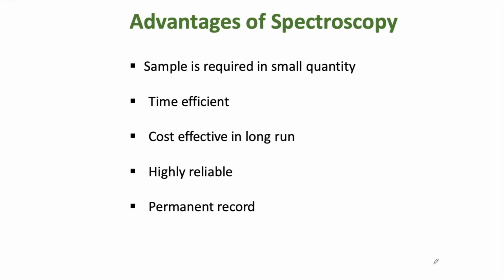Advantages of spectroscopy. First of all, the sample is required in a very small quantity. Secondly, it's quite time efficient because it takes a very short time for sample analysis. Thirdly, it's cost effective in the long run. Fourthly, it's a highly reliable technique. And last, it gives us permanent records in the form of graphs.